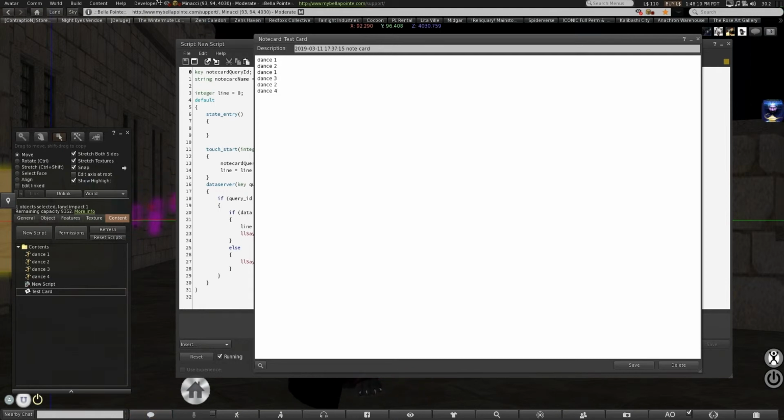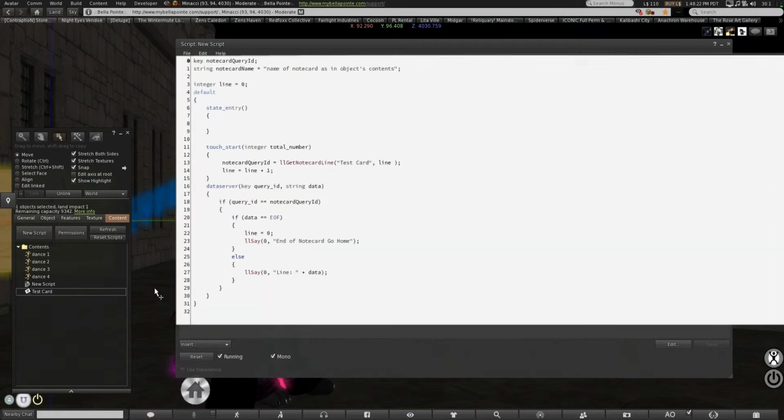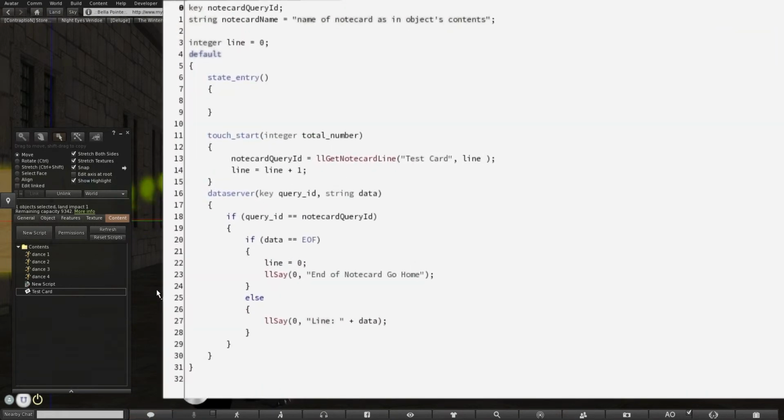Why am I setting it up this way? Because this way, if you had a series of animations, you could build different routines out of the different animations. So I can actually show you how to make something of use, driven by a note card. You could have different note cards that would have different routines.